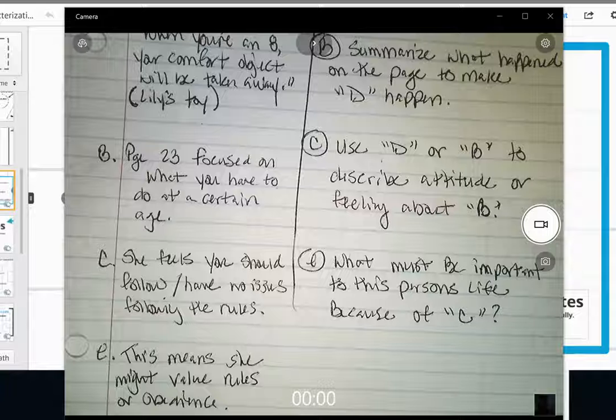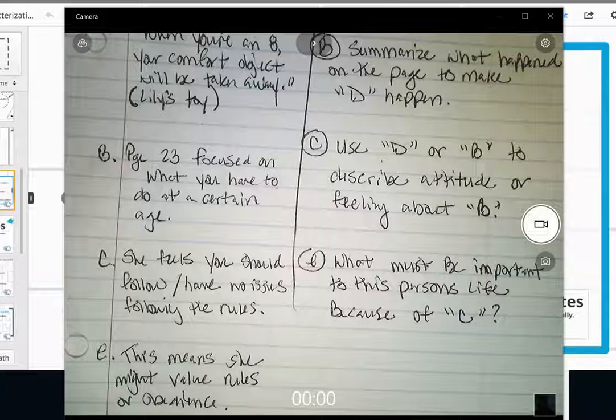Rules, because if I look at C, this information told me maybe because she lives in this community, she thinks everyone needs to follow these rules. You should always follow the rules. Obedience, because being able to follow the rule, not have your object following, knowing that you're not going to have fun. Maybe these things show that you have to follow this rule. You have to be obedient to what it is that you're supposed to do. And again, I had other classes who said maybe she values maturity because we talk about what happens when you grow up, and that also makes sense. And so that's pretty much your process.